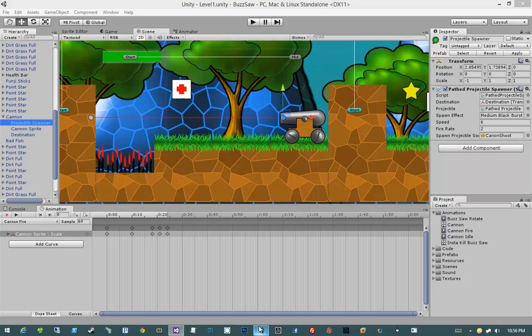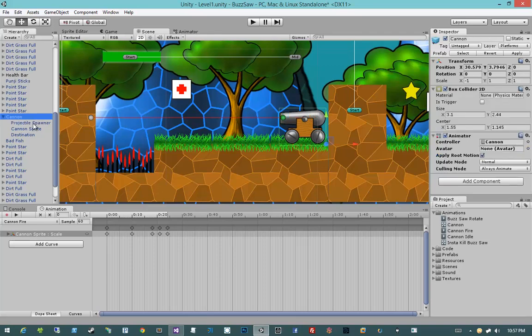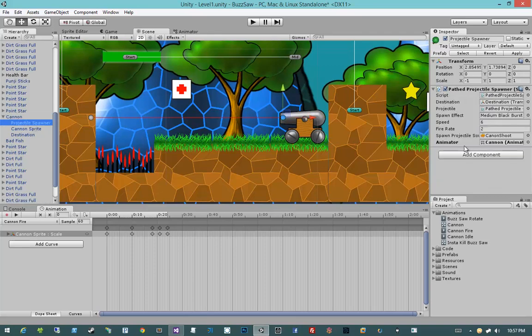Coming back into Unity, we can click on our projectile spawner, and now we see the animator parameter has appeared just like we put it in code. Now let's click and drag cannon into that animator. What we've done is we've associated the animator in our parent cannon object to our projectile spawner.